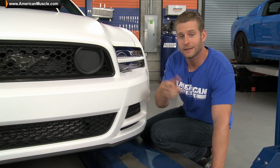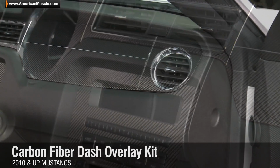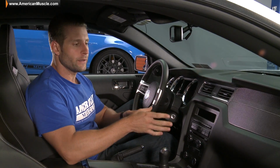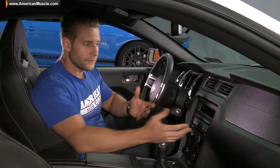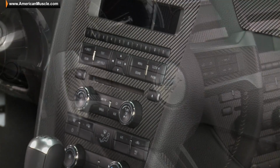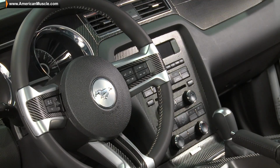Now, before we get out of here, let's head to the interior because there's one more thing I want to show you. Check this out. Now, the exterior vinyl wrap turned out so damn good, we figured we'd apply that same thinking to the interior and install this 3M textured carbon fiber dash overlay kit. Now, the textured finish gives it a little bit more character, and it just looks like a factory installed part. A great way to darken up some of the silver in these newer interiors, and honestly, it's very reminiscent of the later California Specials, which I, for one, really like.